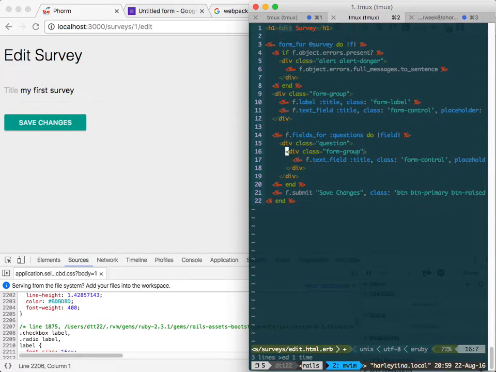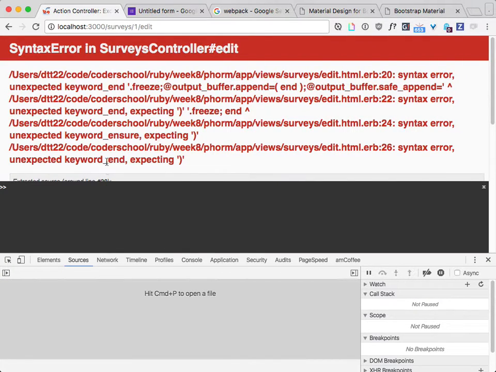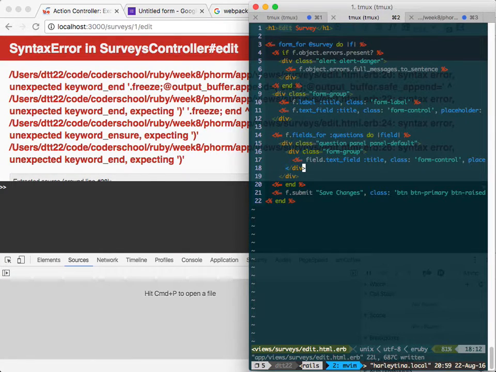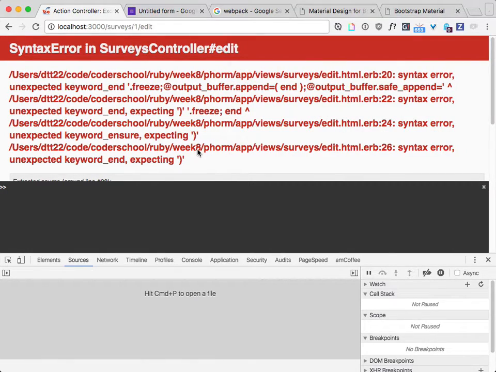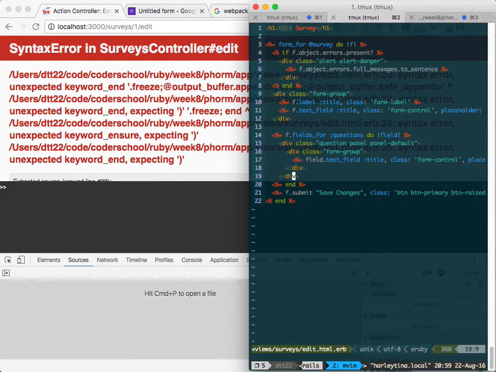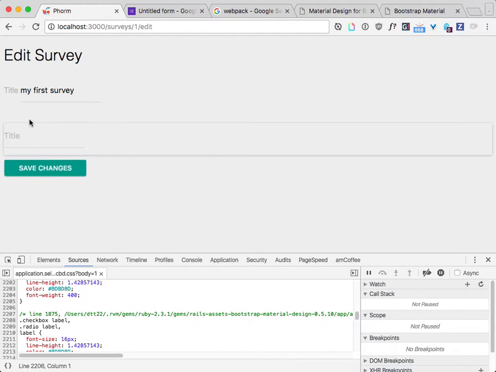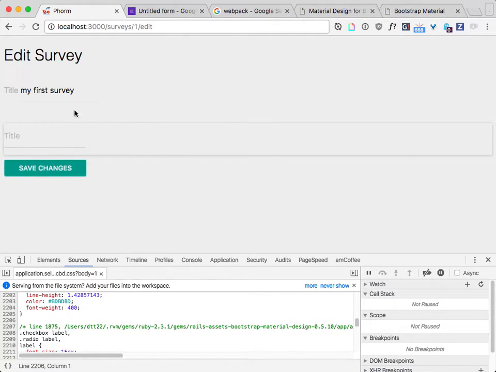Sounds good. Maybe this is a box. So actually this is Bootstrap 4, so I'm just going to call it maybe panel default. It's just easier to see. Text now field. Let's see what it looks like. All right. Who can guess what the error is? There's some syntax error. You see this end? Okay. Alright, it's kind of hard to see, but you have a box for question here.